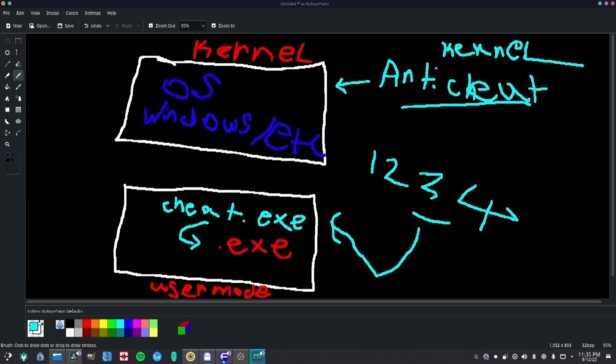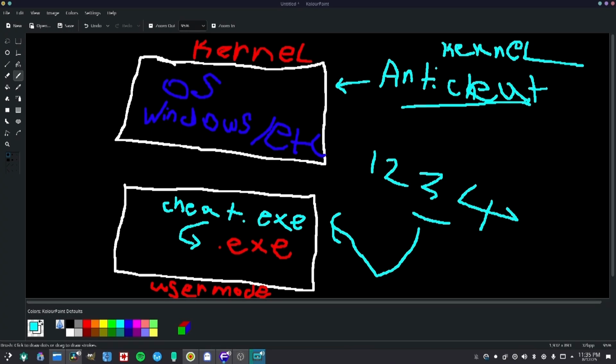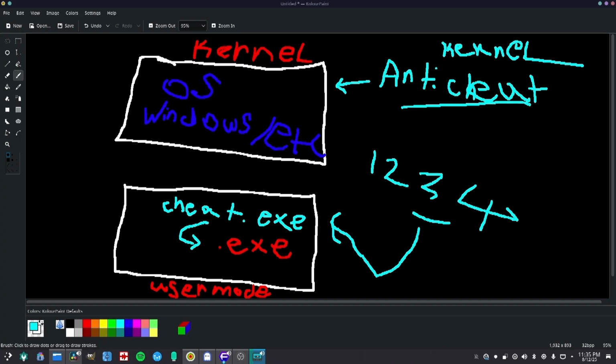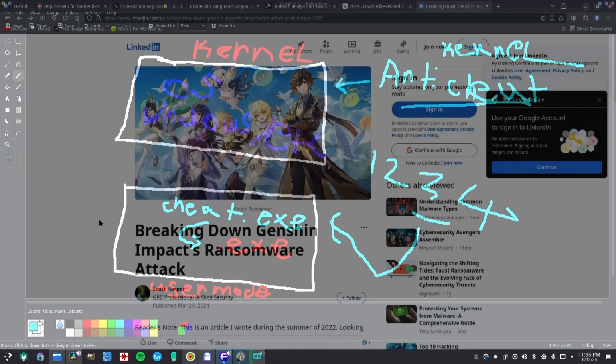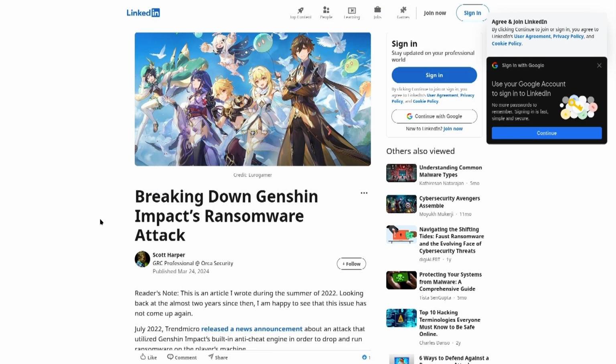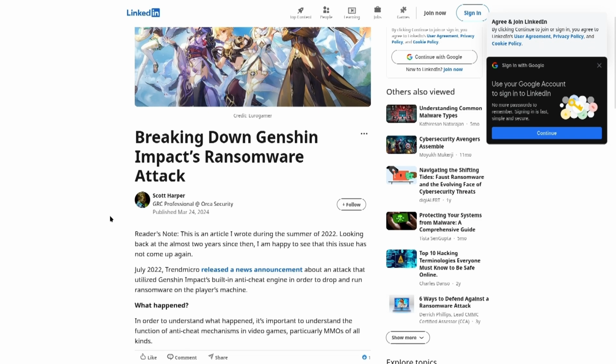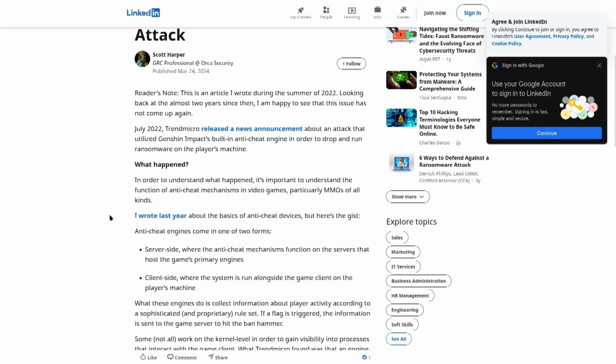That one is minor compared to the one we're going to start talking about. Now, here's the problem. It only takes one bad patch for the anti-cheat to open you up to a whole window of vulnerabilities. For example, a couple years ago, Genshin Impact had a bug, something that was patched wrong, and a group of ransomware actors went around compromising computers, because you could exploit this quite easily.